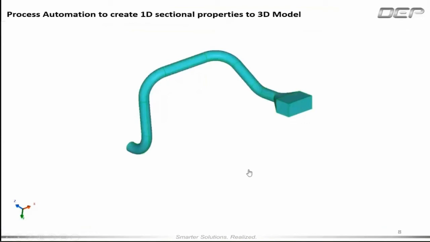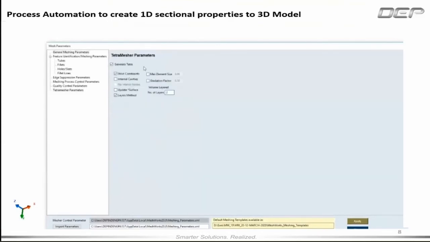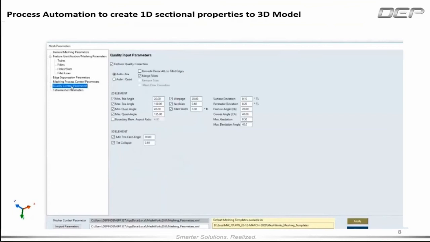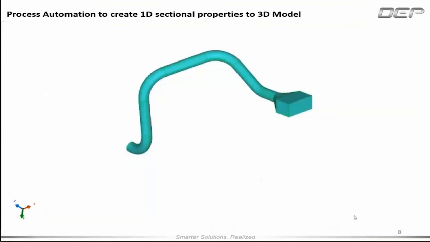Then we are going to import the mesh template here, the mesh template as per the user's definition. So here is the mesh template which we are importing. This mesh template has all the information about the element size, minimum element size, maximum element size, and the quality. All the general input parameters will be in this particular template. And also the meshing criteria, like layer tetra meshing. All those criteria for the tetra mesh we give into that template, and we just say generate mesh.